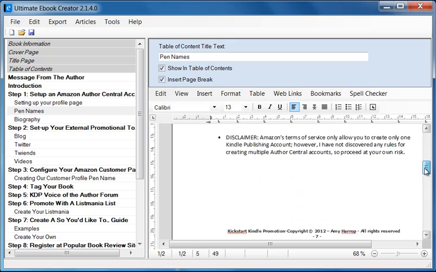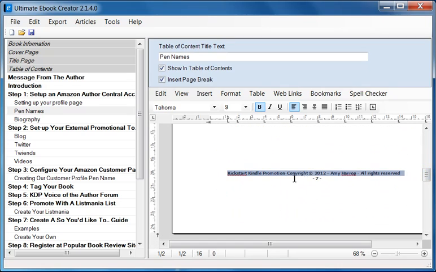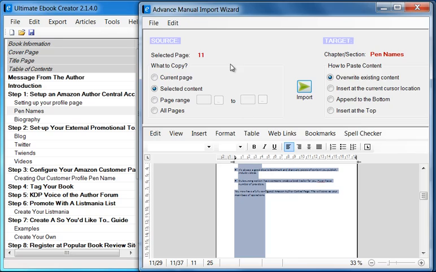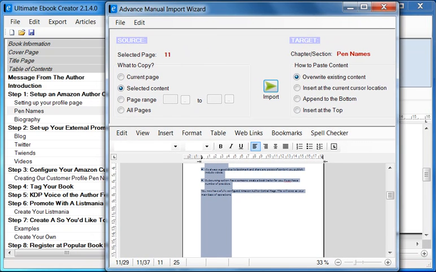So that is the second video, how we imported the PDF document. In this particular situation, for the PDF, we basically used current page and selected content primarily. In the third video, I'm going to show you how to use page range, which is a really useful feature. Okay, so I'll see you in the next video.